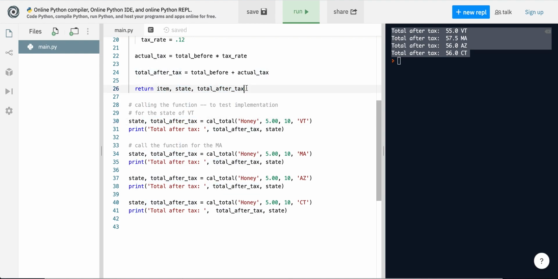If this is returning three variables, you have to pass three variables, and you have to pass them in the same order. Name your variables in a way that makes sense with these variable names. So if you call this total before, and it's supposed to be the item description, you have nobody to blame except yourself, because whatever you call it, it wouldn't matter. Python is not going to understand. The only thing it is going to do is bind the item here with whatever variable you call here. Say you call this state before, it wouldn't matter.